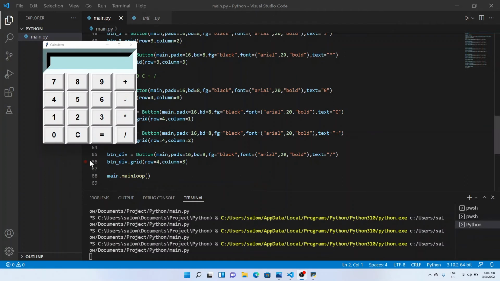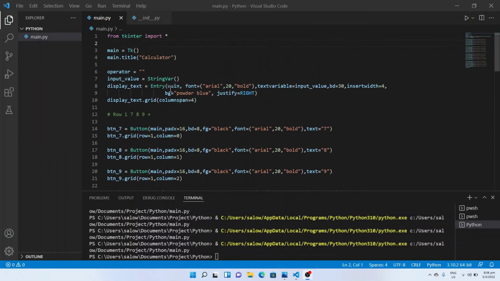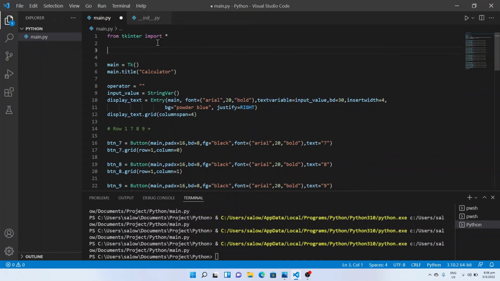Now, if we click on these buttons, it does not do anything because these buttons don't have any functionalities. Now let's create functions for these buttons. Let's create a function called button click and let's pass an argument number.